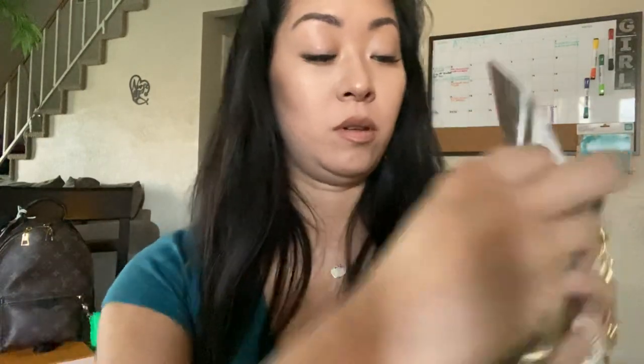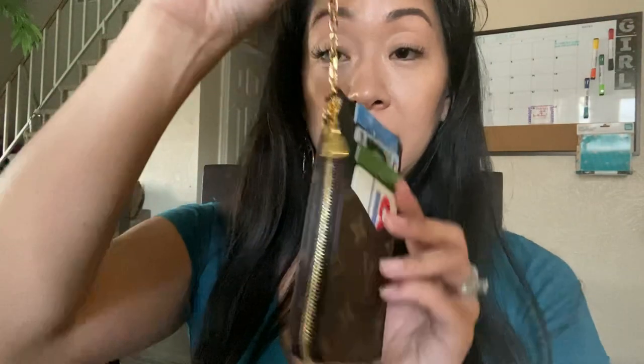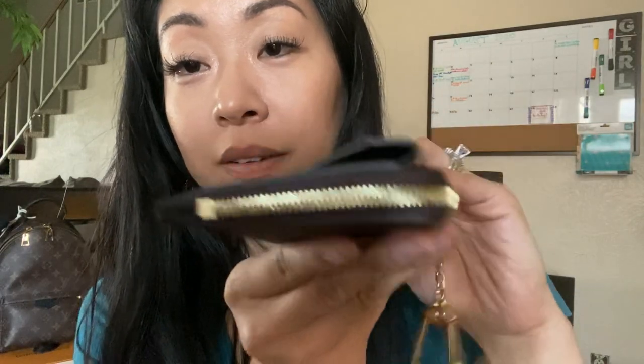I'm really impressed — it holds a lot. I said it can hold 16, but I only put two in the front. You could probably put four. Let me try adding two more — so that's 18. I'll add two more — okay, so this little thing can fit 20 cards! But I don't want to put that much in there since I'm not using it as a full-time wallet. Twenty cards — they're just going to have that fat, popping-out look. But yes, it's awesome.